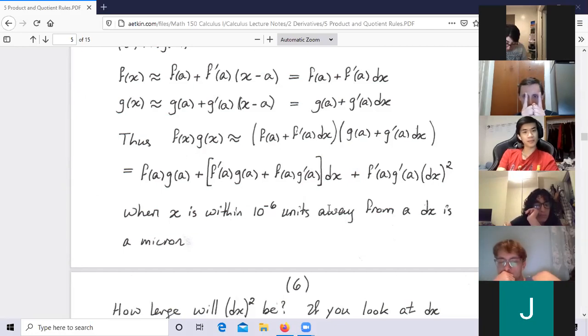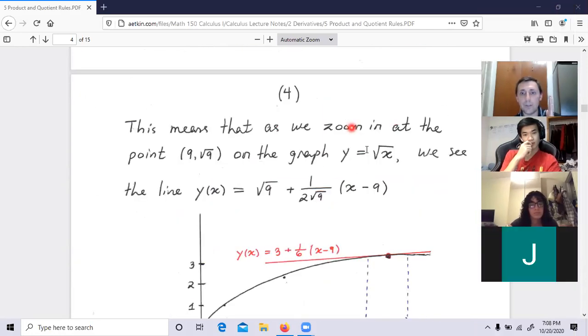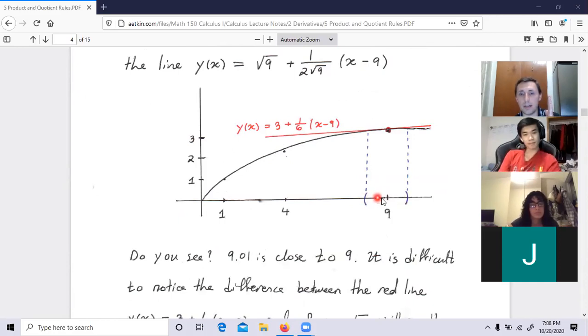What is it that you're doing when you're zooming in on a curve? You look at a strip. Near x, when you zoom in on a curve, you imagine you zoom in here, let's say. This is where x is at a particular distance from 9. Let's say this distance is maybe 1 unit. So x anywhere in this blue region is within 1 unit away from 9. And then you look at the strip only where you see the curve. Let's say the tip of my finger is where you see the curve.